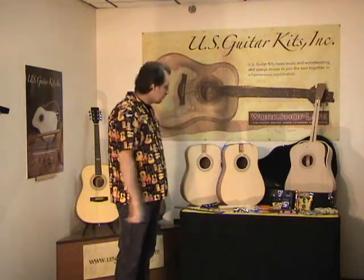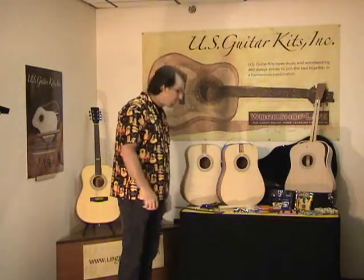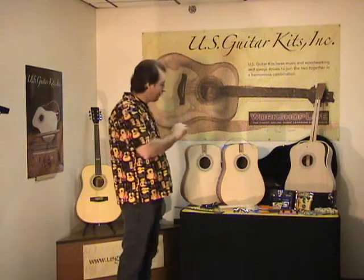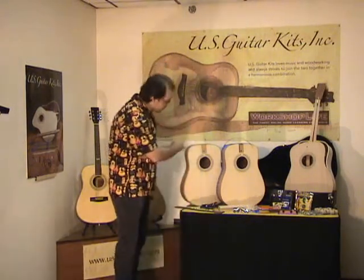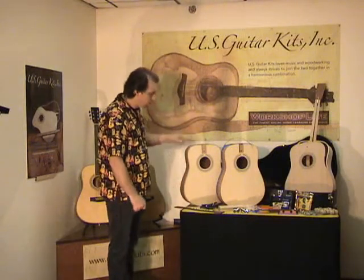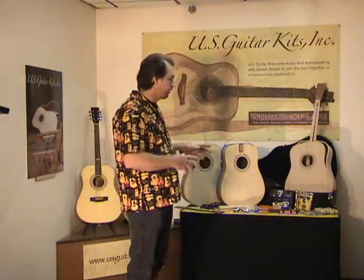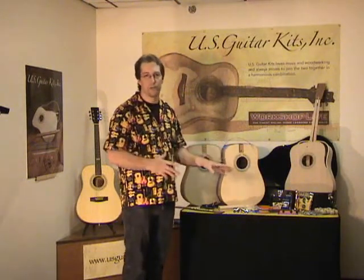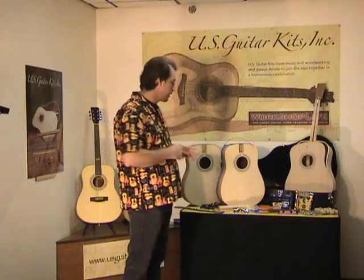It's got these fine little pieces of binding and purfling that you're trying to get glue in between, and I've come up with some methods to get this on quickly, efficiently, and really so that there are no gaps and pockets. Some people say that's worth the price of the class right there. You'll see a guitar here with the binding and purfling already on. It's ready for scraping. I provide all of the tools. There's nothing worse than building a project and not having what you need. I have every specialty tool that you need to do the job with the right tool. That's a really important part of this whole process.